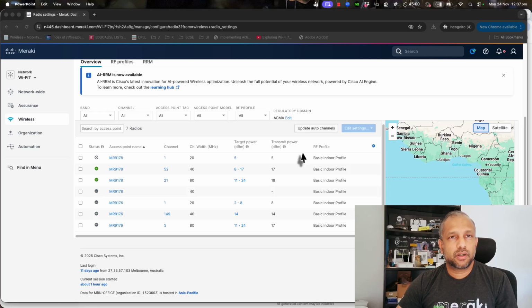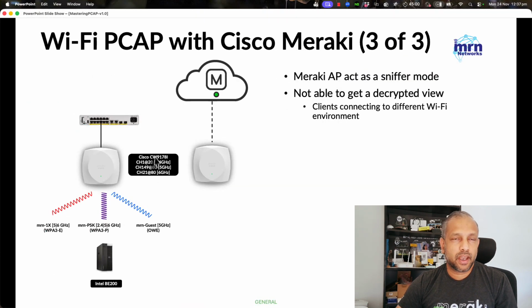Just to make sure you understand what we are trying to do, from the channel number perspective: I have a Cisco controller environment set up with channel number 21 on 6 gigahertz, channel number 149 on 5 gigahertz, both 80 megahertz, and 2.4 gigahertz channel number 1.